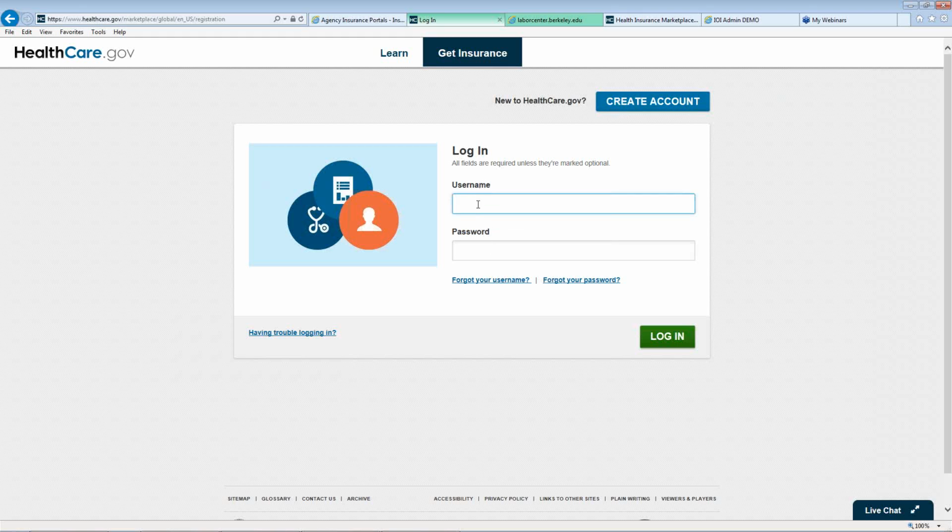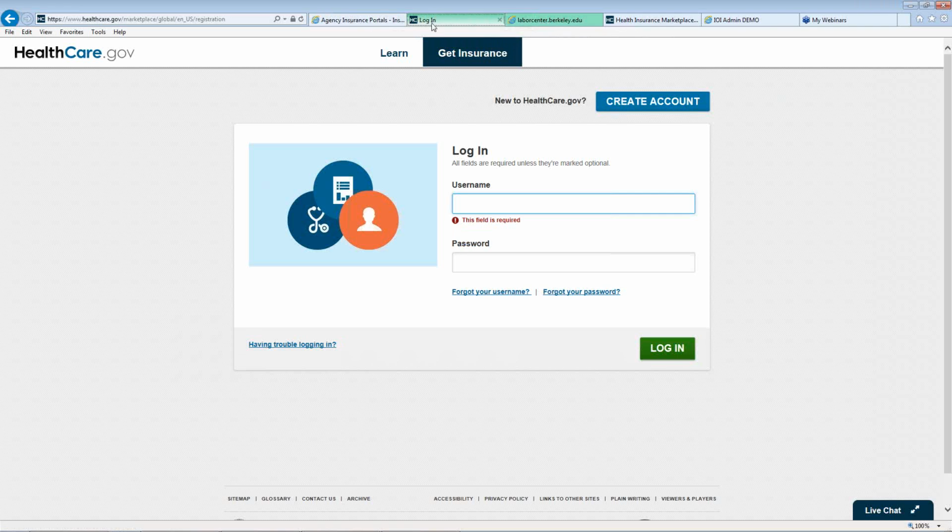Once your clients create a username and a password, all of that information that they typed in on the registration page when they were on your website, such as name, address, phone number, all of that automatically populates onto healthcare.gov. They do not need to enter that again. Once they've completed the subsidy application, the box that says Return to Broker Portal moves to the center of the page and becomes their only option. And then when they're handed back in real time to your website, there's also a file that's handed back that has all of the subsidy information.